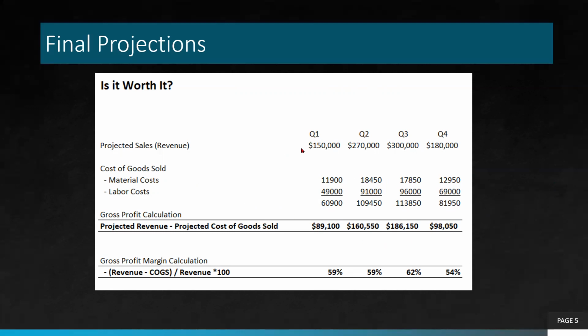So if I take my projected sales revenue minus my direct costs, these are the figures that I come up with. And you can see that they're positive numbers, which means if these are the sales that I want to achieve, and this will be my cost to make those products to achieve these sales, I will still come out profitable, right? So in the first quarter, I would have a gross profit margin of 59%, meaning I will be able to keep 59 cents out of every dollar that I sell. And as you can see, each month it's positive. So in the end, I would say that yes, based on these sales projections and these costs, this is a profitable venture.